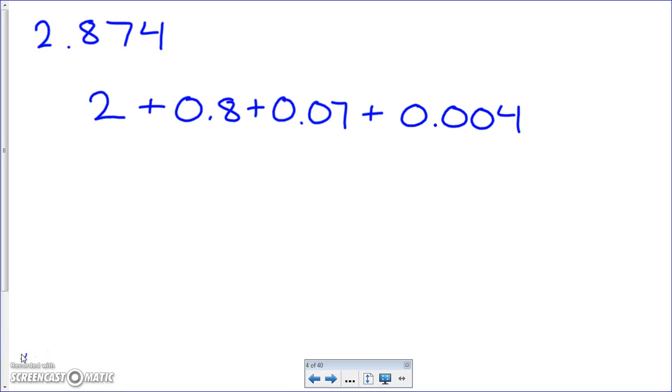And that's how you write a decimal in expanded form. It's just like a whole number, except in this case, you've got the little decimal pieces broken up into all their individual sections. So make sure you copy that down and then glue the paper in your math notebook.